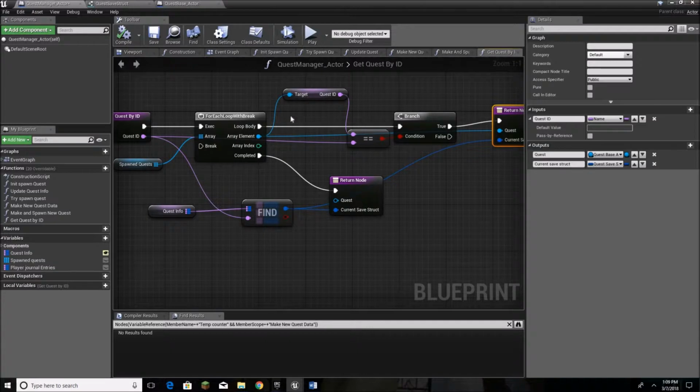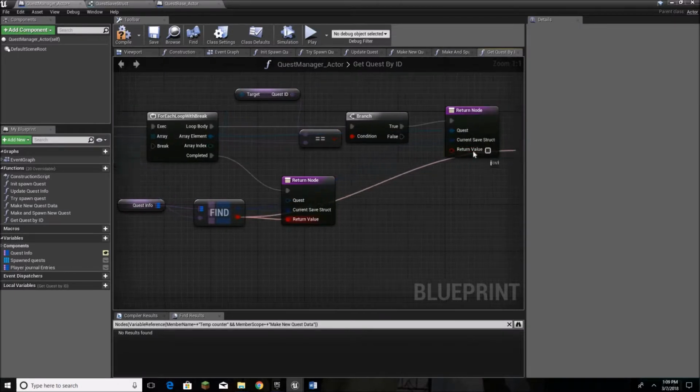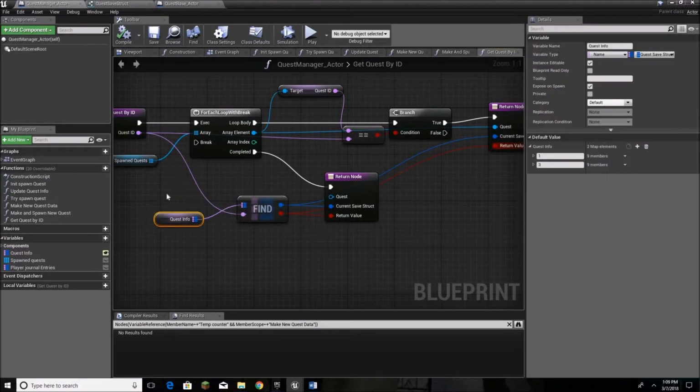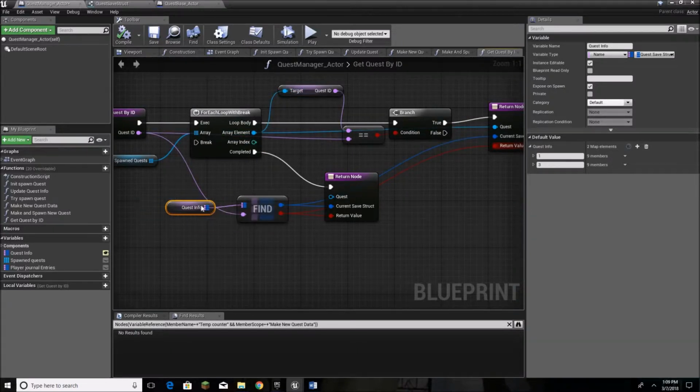And this one, if you can't find it, then that probably means it's not spawned into the world, but hopefully it's still... I should really add this in here. Yeah, there we go. That way it looks through the information and checks: maybe it's not spawned into the world, maybe you've already completed the quest, or maybe you haven't actually completed the quest.